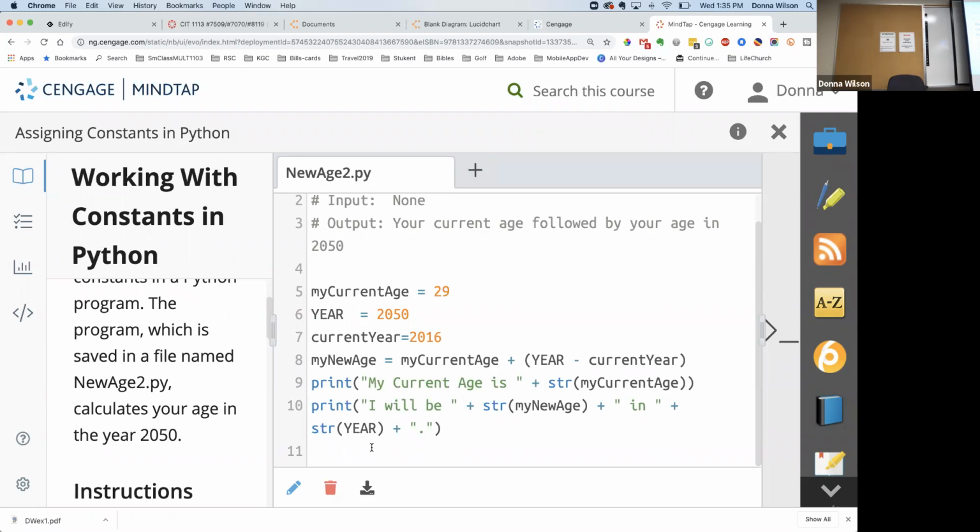Where is it? Which one is that one in? Prints. Oh, you haven't finished it. Okay, so I have to put it just like STR, a string right there. Because what it wants is for that to work even if I go up here and change that year. If I change this to, say, 2080, I don't have to change any of this down here, right?